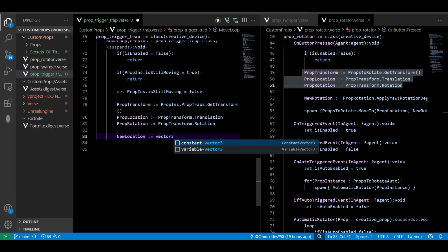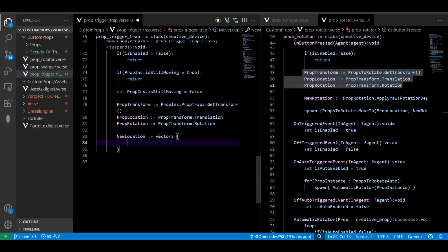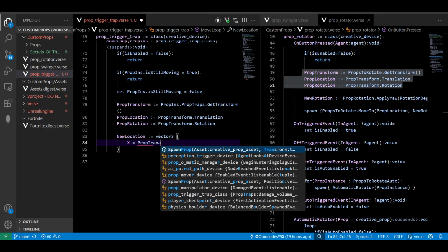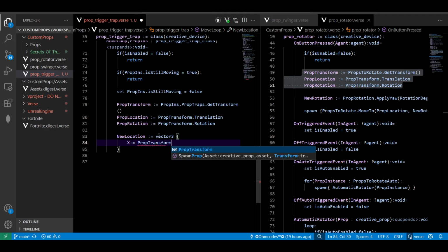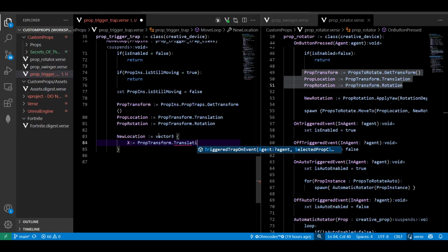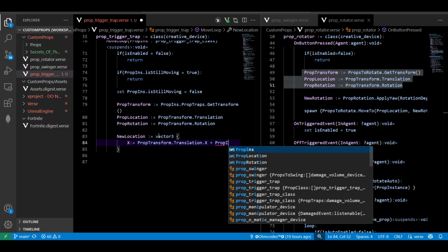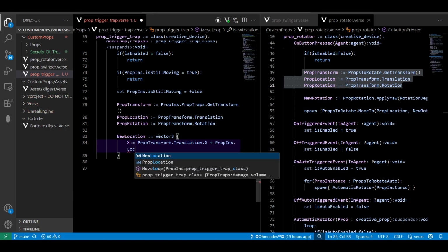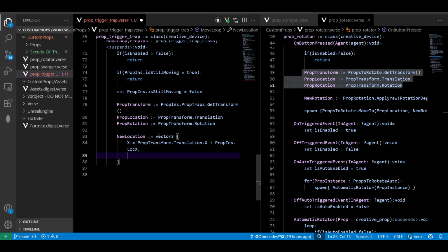So we're gonna use the location. Vector 3 x equals to prop transform, translation that x plus prop the current transform for x plus instance plus the location we're gonna add.